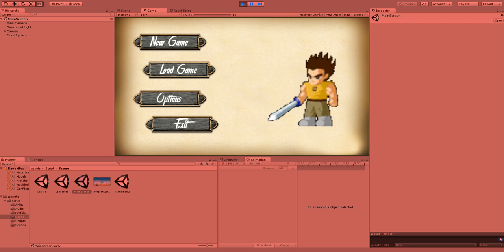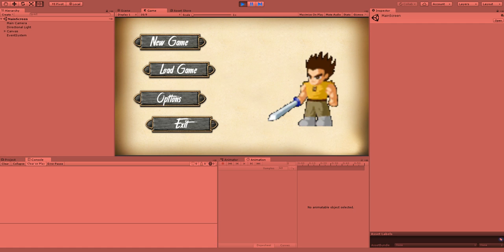I've created the main menu UI, so it has new game, load game, options, and exit. The only buttons I've programmed are new game, load game, and exit. Options we still have no use for, I guess, for the first project, but possibly in the future we will have to actually program it. I might take it away, but I like that it's there, so even if I click on it, the clicking animation plays, but nothing happens.